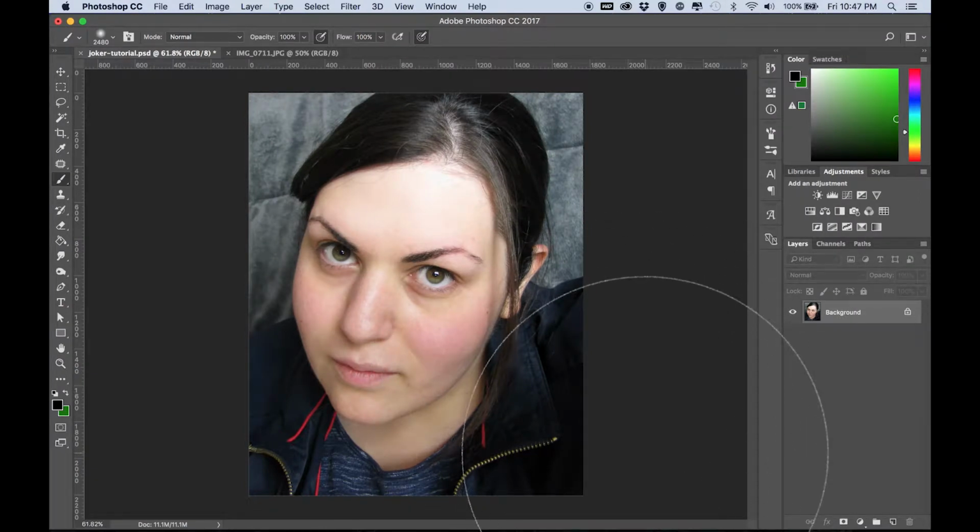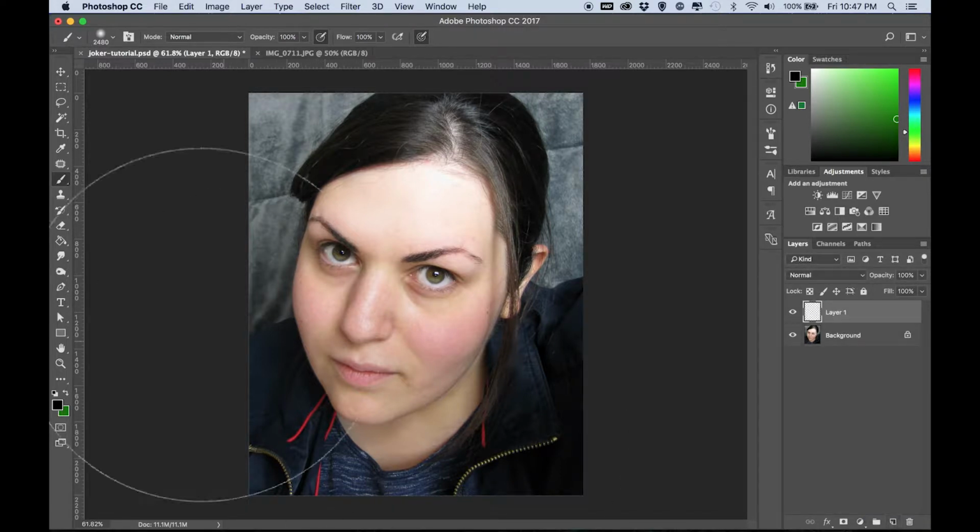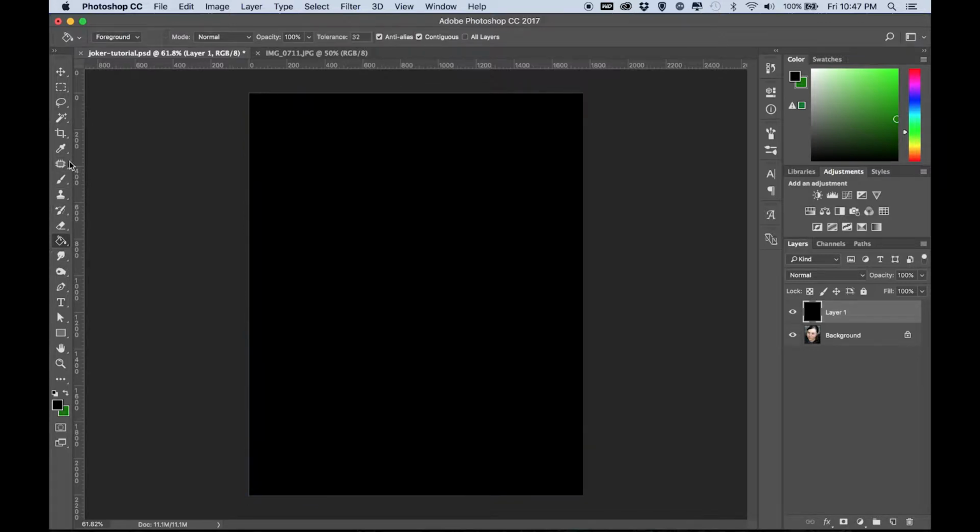First thing that I'm going to want to do, I want to cover up everything surrounding the face, so I only want the face highlighted in here. The way I'm going to do that is by creating a new layer, and I'm going to want to fill it black. So this is going to take a few steps, but let's then give that layer a clipping mask.